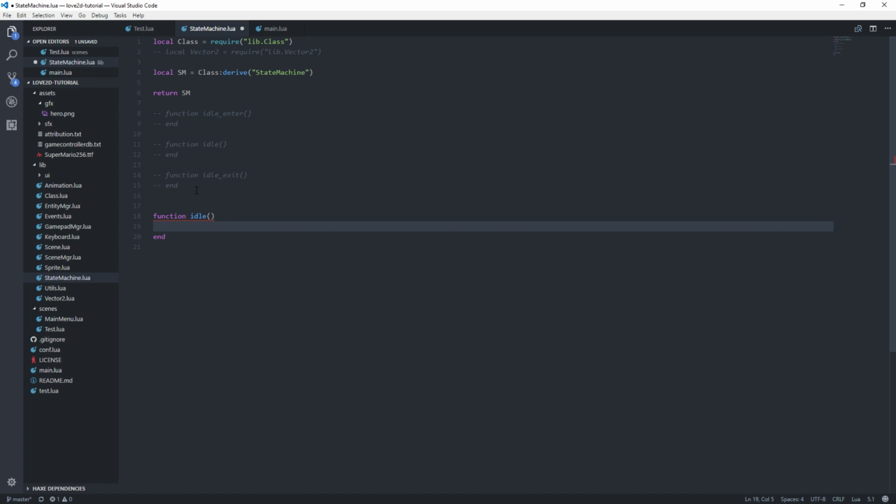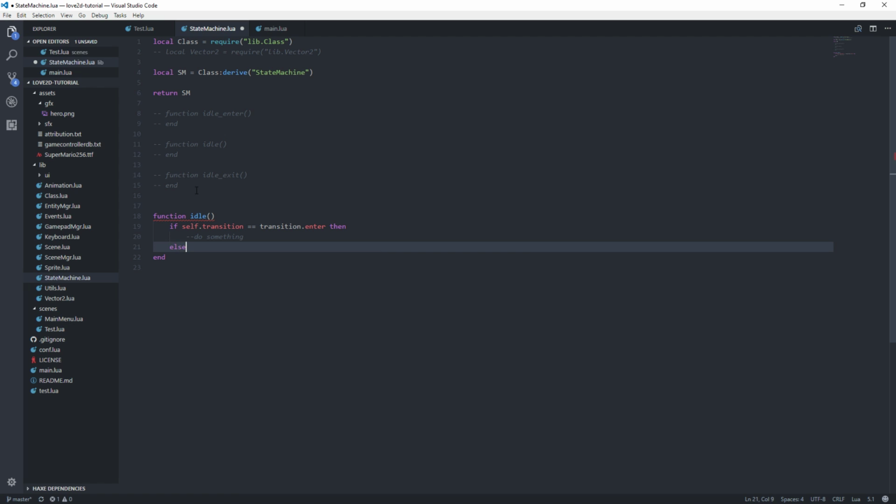Then we could say something like if self.transition, we'll call it a transition because that's what it is. If the transition state is transition dot enter, then do something.